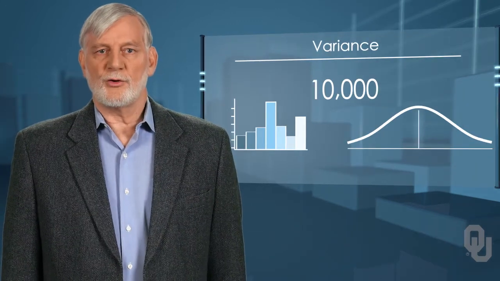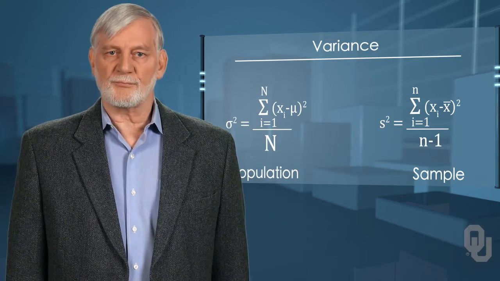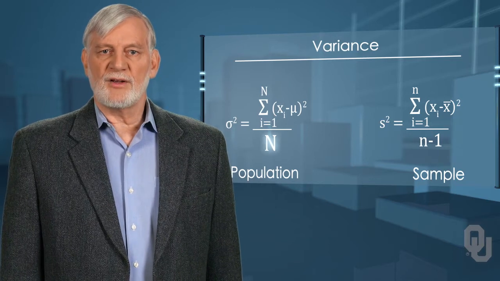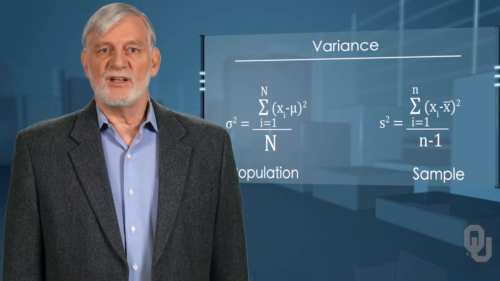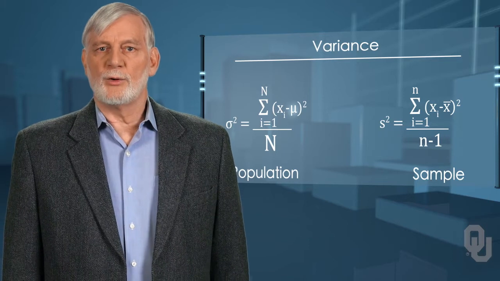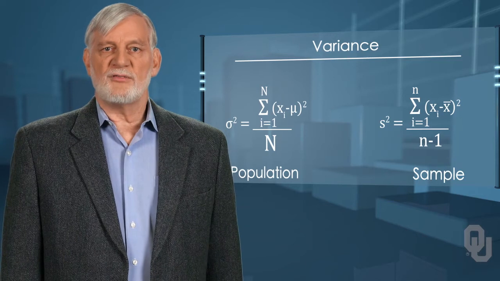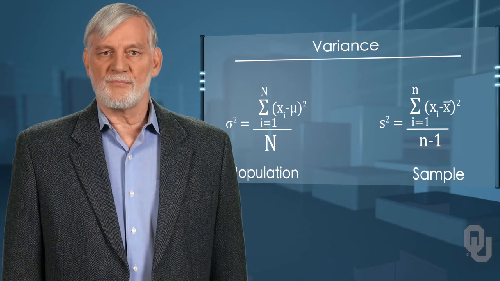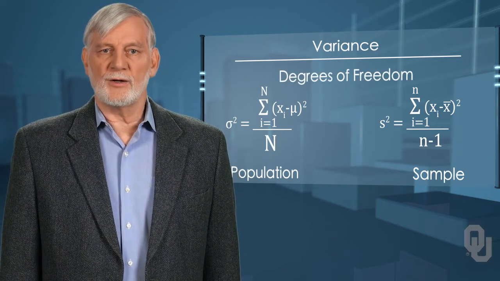Note also that the formula for the variance of a population is different from the sample for a second reason. For the population variance, we divide by capital N, and for the sample, we divide by small n minus 1. The reason is that for a sample, we do not know the true population mean mu, and we are required to substitute. Thus, we have used up one of the observations in the calculation of the sample mean and cannot use it again. This is called the degrees of freedom in the estimate and will play an important role later.